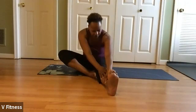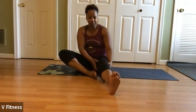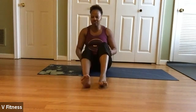Sometimes you want to come out of a posture because it feels a little tight. Just breathe into that area where you feel that tension. All right, bring it up. You're going to bring those legs in nice and gently and take them out in front of you and shake them out. Give them a little shake.